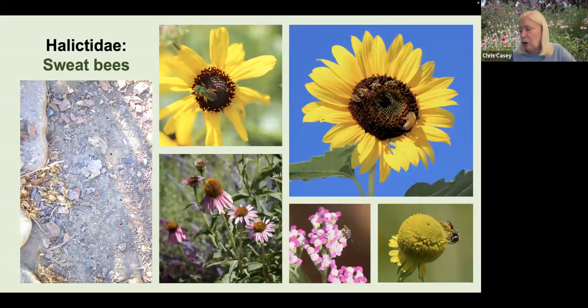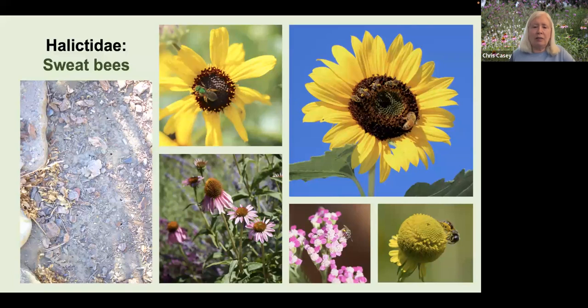And even though they're a large group of bees, they're among the smallest bees that occur in our gardens. To give you an idea of scale, if you look at the center photograph on the bottom, the echinacea flowers, if you look at the flower second from the right, you see a small yellow dot. That's the pollen on the legs of a sweat bee. Another indication of scale is the yarrow flower directly to the right of that. So these are very small bees.